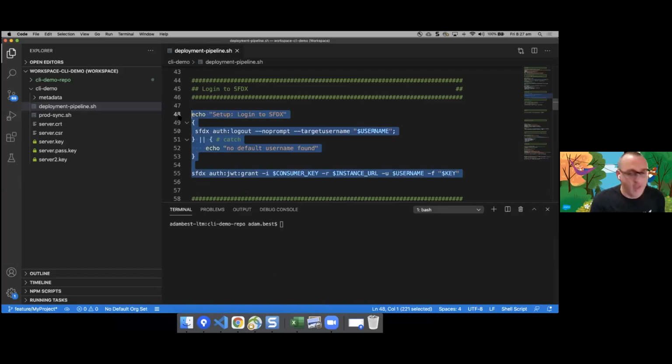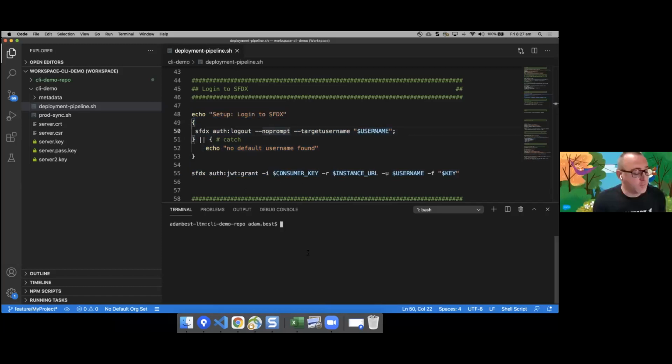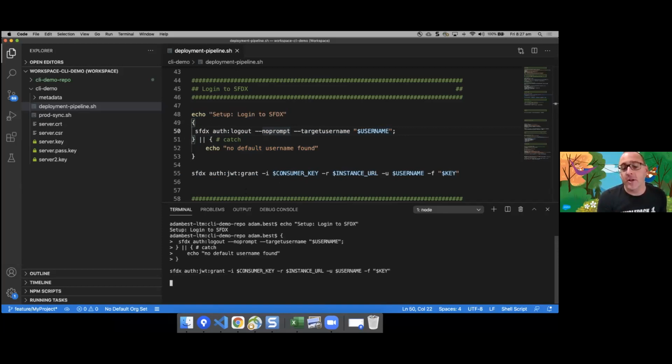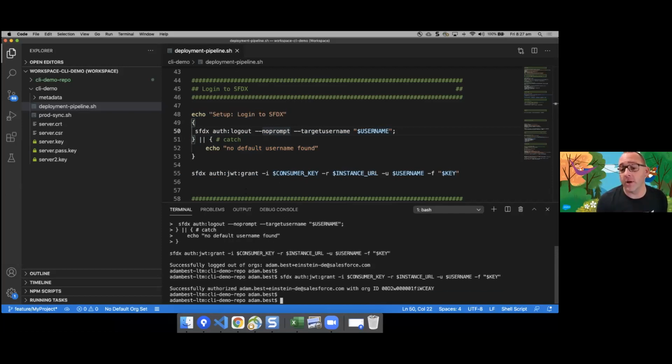Awesome. So we're going to log out before we log in. The reason why we log out, and that is what we call a try catch, is because if we didn't previously log out, we might get an error when logging in. Awesome. So you can see there that we've successfully logged in and that we've got a particular session ID there.